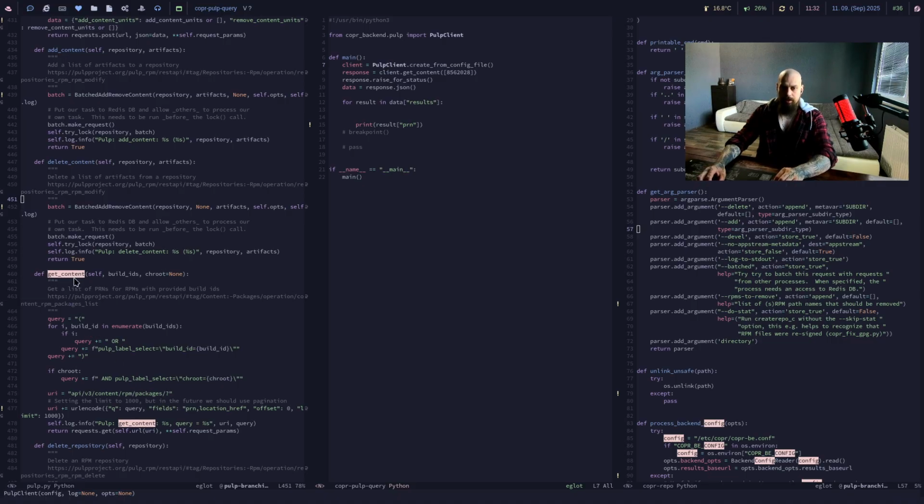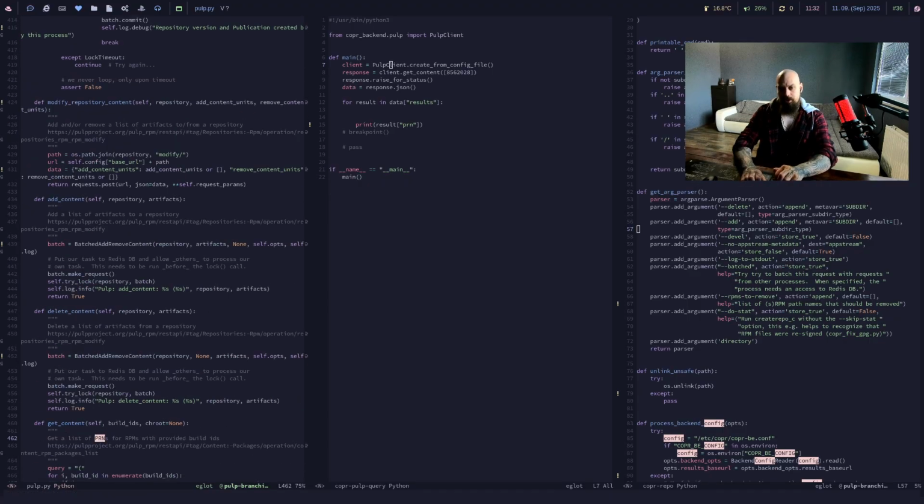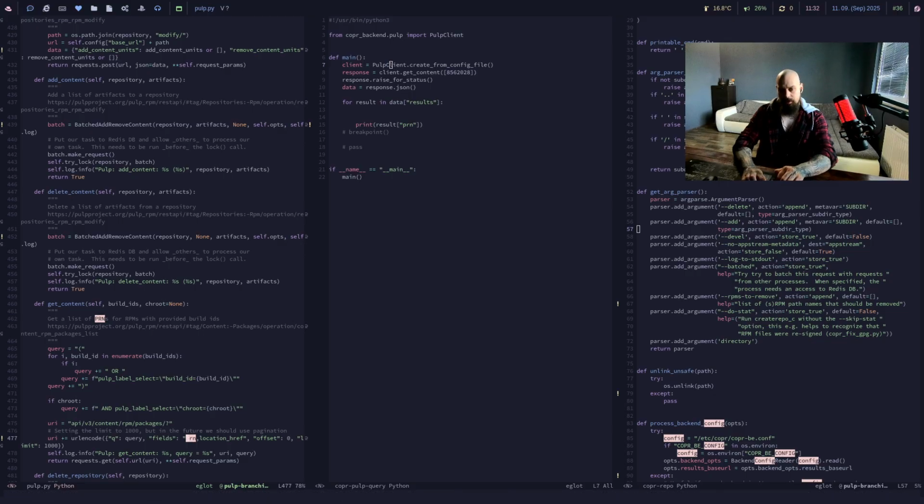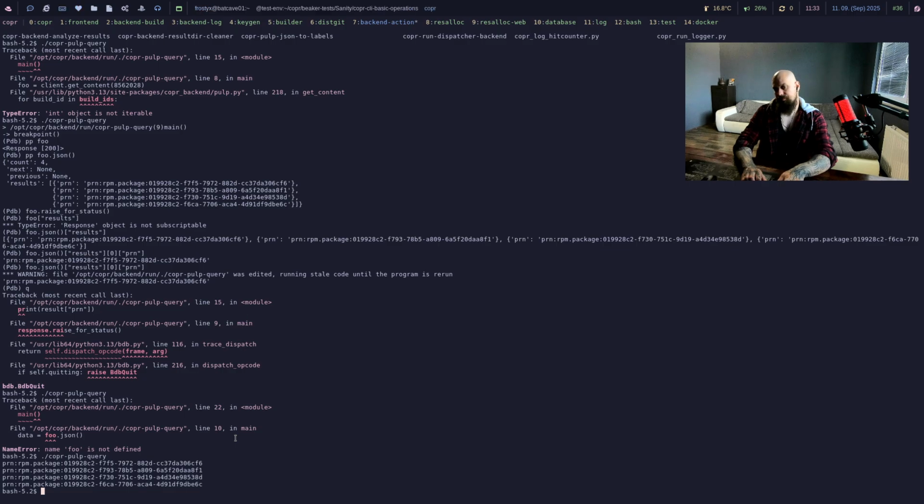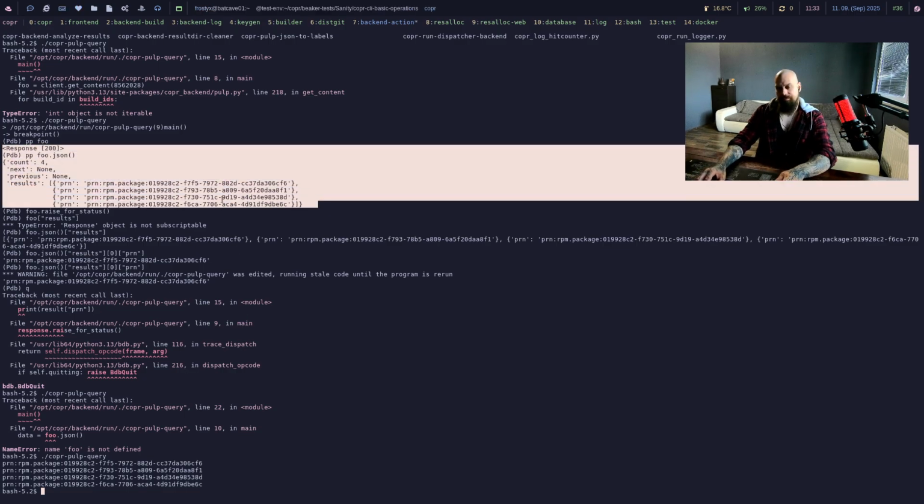Can we get more information about the items? So if I search for PRN, get content, okay. Interesting stuff. It should have returned also location ref, and I don't see it here.